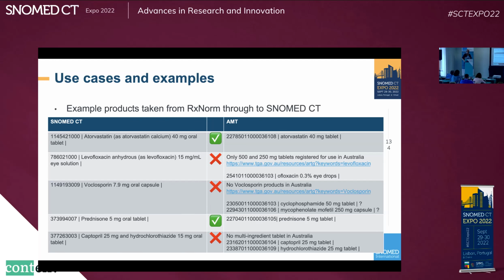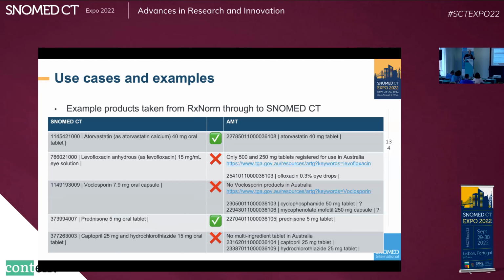You want to sum up, Dion, with a statement of where Australia plans to go with their drug model and interoperation with the rest of the world? Yep. So I think essentially AMT and DM&D, and I think RxNorm as well, all suffer effectively the same problems trying to integrate to the international model and the international content. There are very similar barriers. So effectively, the plan for the UK is to adopt the international drug model and international content as much as they can.